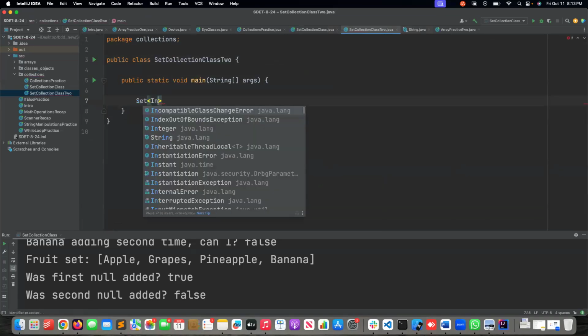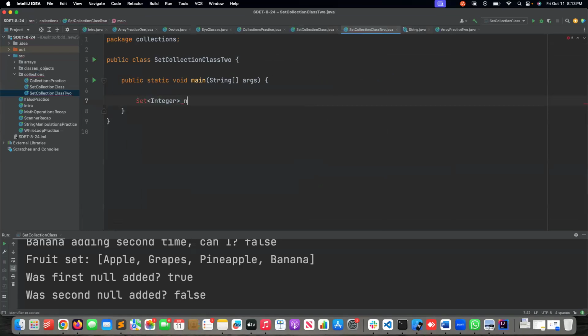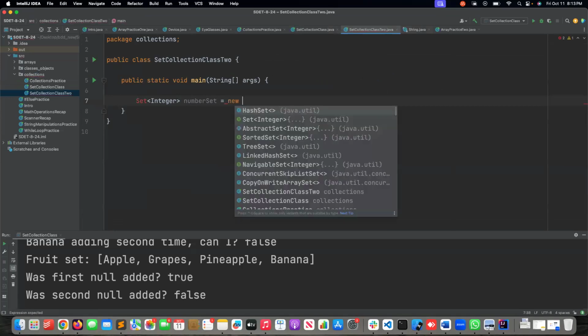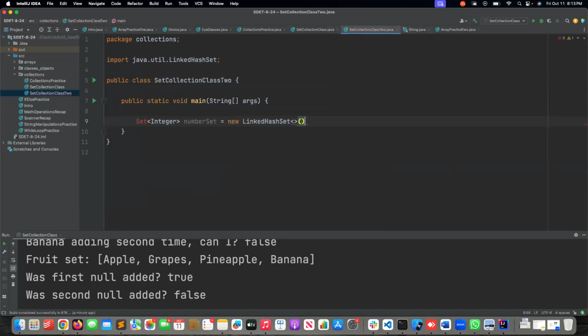Set, and this time I'm gonna use integers and numbers. numberSet, I'm gonna say new LinkedHashSet. And LinkedHashSet keeps the order of what? Insertion order? LinkedHashSet, insertion order, right? Yes. Okay. LinkedHashSet keeps the elements in the inserted or added order.